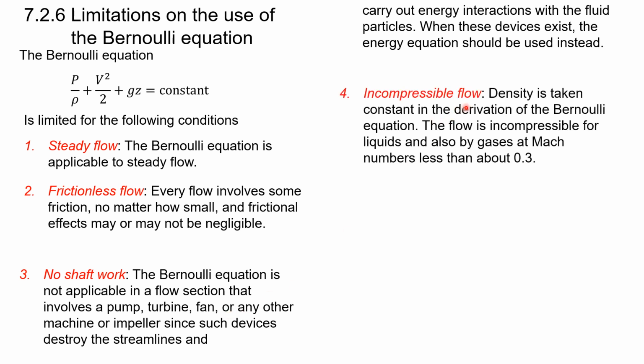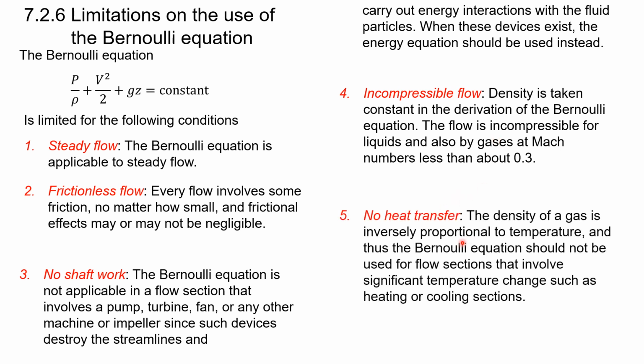Okay, so incompressible flow. Make sure Bernoulli's equation only applies in an incompressible flow, because you want to take the density into consideration. Density is taken as constant in the derivation of Bernoulli's equation. The flow is incompressible for liquids and also for gases at a Mach number less than about 0.3. So if the Mach number you calculate is less than 0.3, we can consider it as an incompressible flow. Since it involves density, make sure it's incompressible and there is no heat transfer.